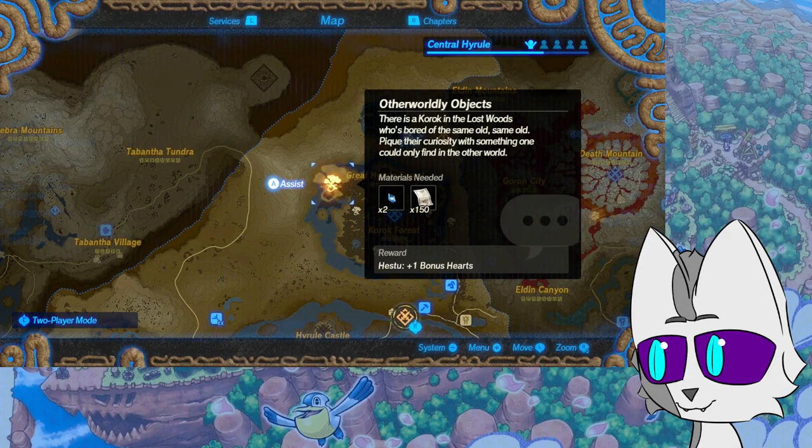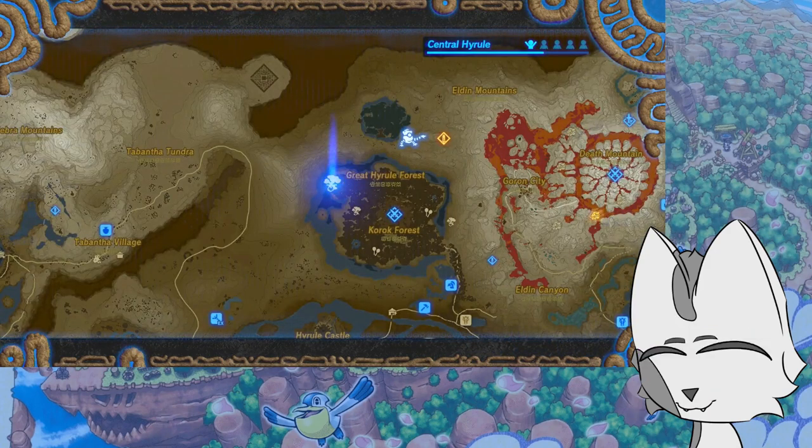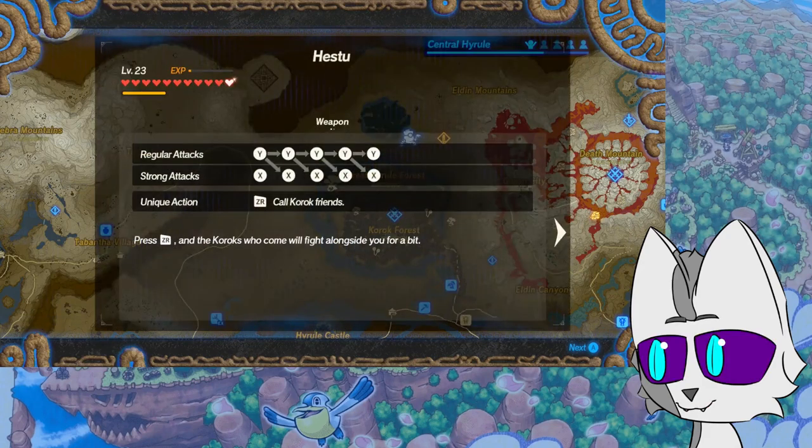There is a Korok in the Lost Woods, bored of the same old, who piqued their curiosity with something one could only find in the other world. We're going to send you to hell, little Korok. Taking their first glimpse of an otherworldly stone, the Korok got so excited, they snapped their branch. The extraordinary sight had given them a flash of inspiration for a new riddle.